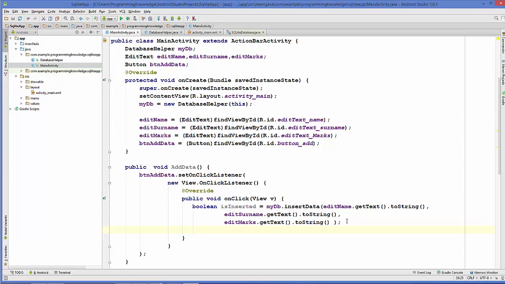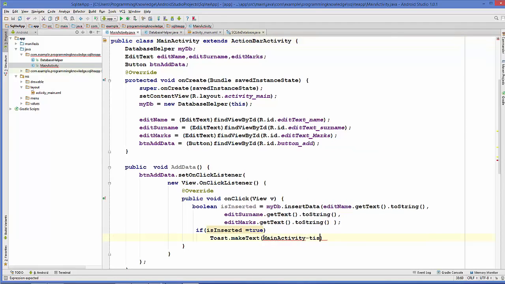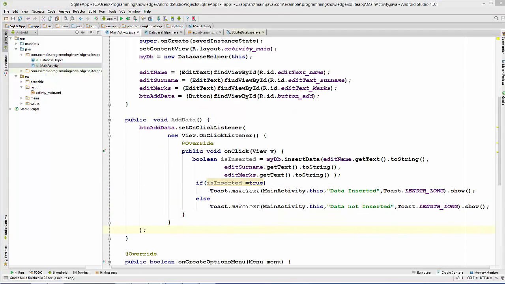So if this is true, that means data is inserted, and we can display some message. Otherwise, if it returns false, then we can print the negative message. Now our code for inserting data is done.